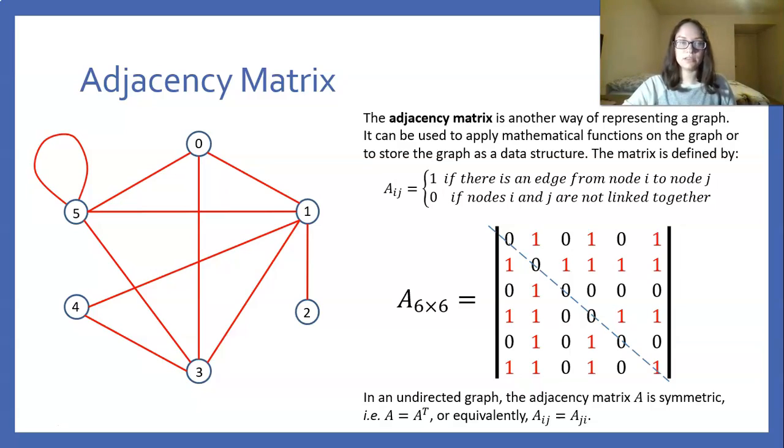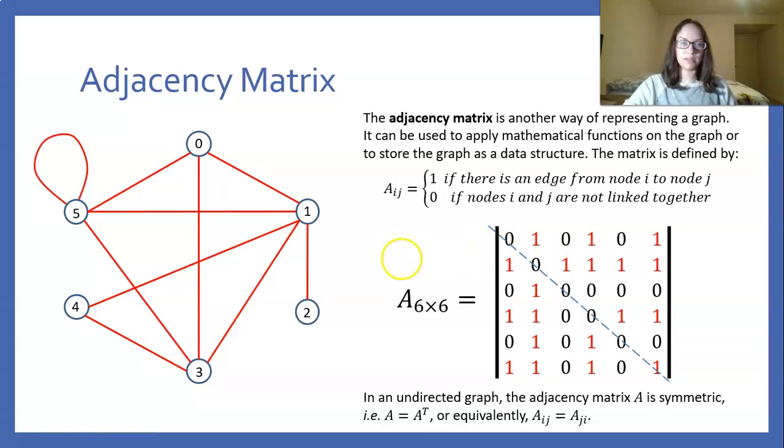So let's just pick a random edge here. We'll start with the edge 0 to 1. So edge from node 0 to node 1. So visually we can see that there's an edge here, but if we look at the adjacency matrix, we see that if we go to row 0, column 1, there is a 1 here because there is an edge going from node 0 to node 1, right?